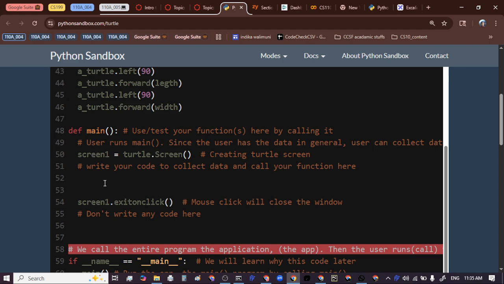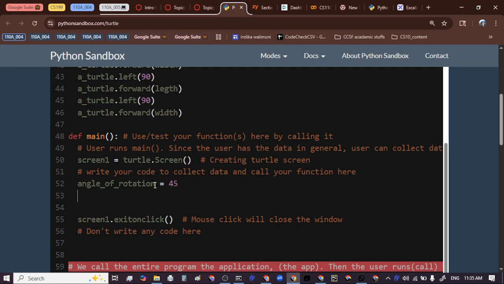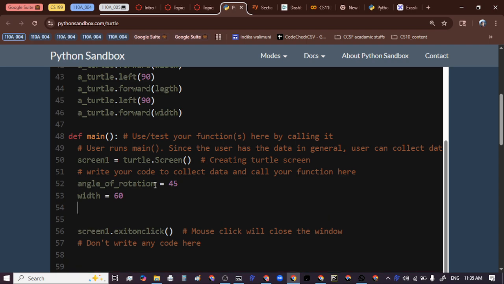We actually used 45 as an example. Let's say 60, and then a length, let's say 100. So I'm collecting my input, exactly like collecting your ingredients so that you can use the bread machine.